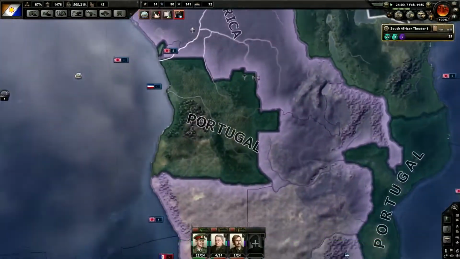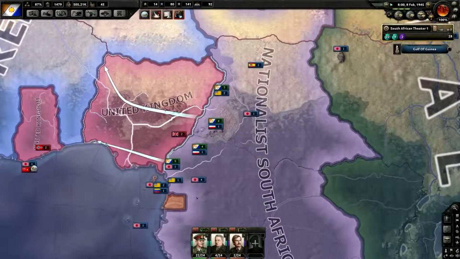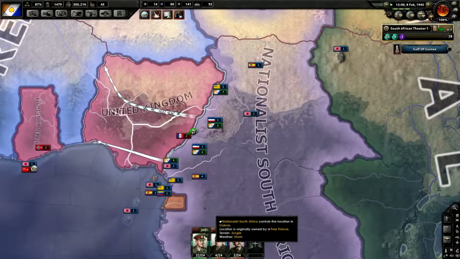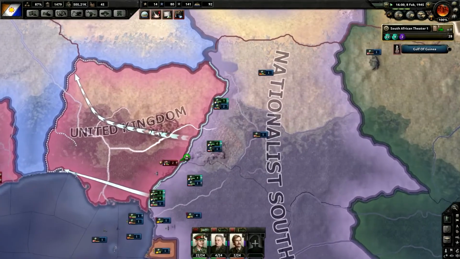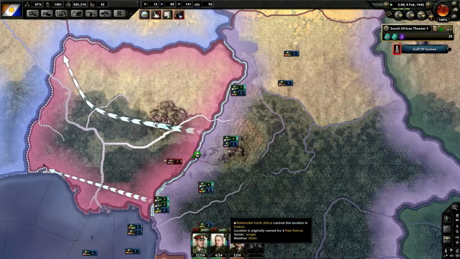We've taken most of the southern portion of Africa, and we are starting to make a move inward. As you can see, my infantry corps is ready to go, so they are going to, and I'm also going to push my Marine Corps in as well.